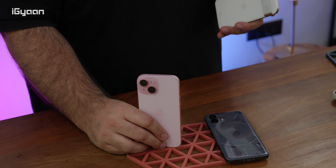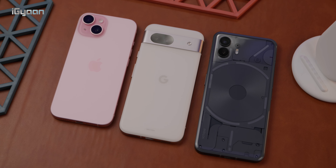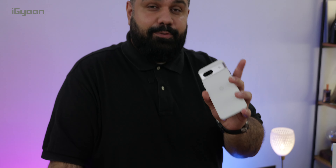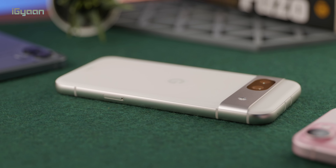What is concerning is the price. I remember that during certain sales you could pick up an iPhone 15 at around 54,000–55,000 rupees. And then you have devices like the Nothing Phone 2 and the Pixel 8, which is supposedly the bigger brother of this device and would have been a better deal. I'm sure prices will come down, but as of now this seems a little pricey.